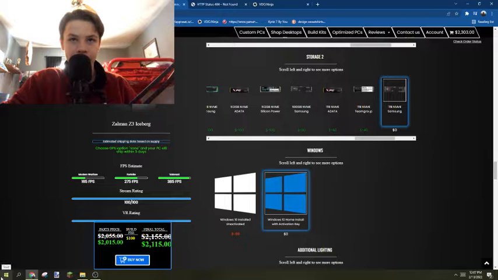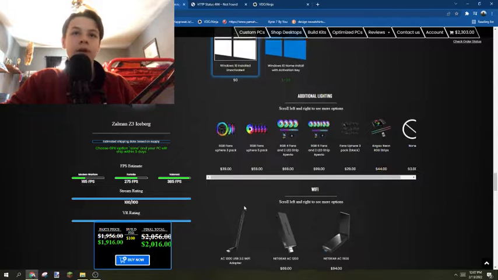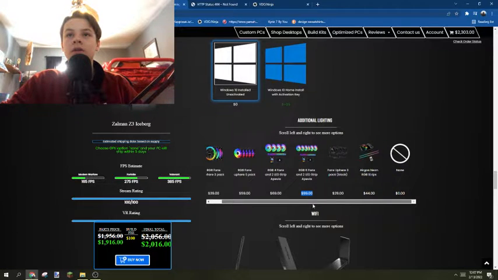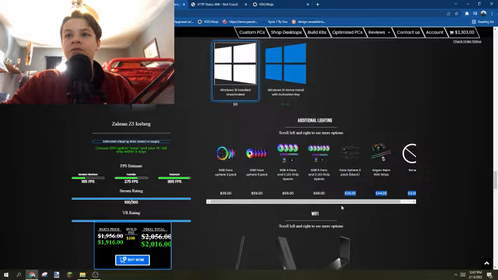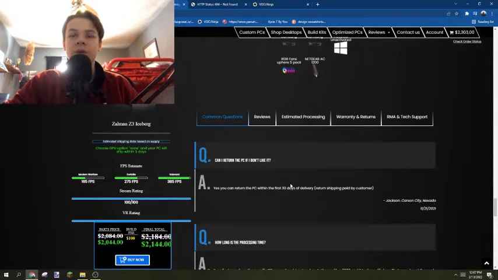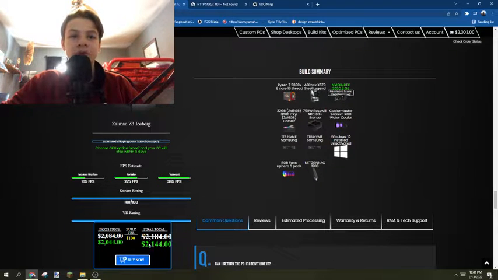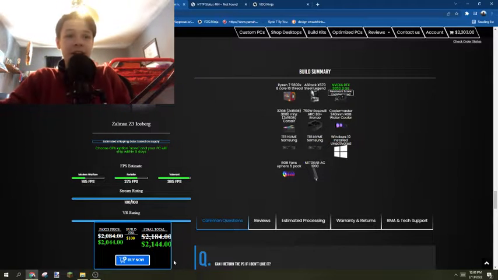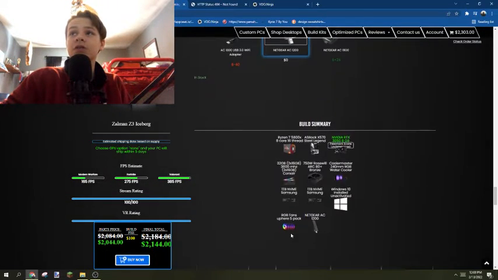Do we just need normal Windows? Yeah, that's all I've ever used, so let's keep the price down a little bit. Okay, so RGB fans. Which fans do I want? The ones in there are kind of nice, but I want these. Actually, no, I want those. I'm gonna go just middle with this. So the final total is $2,144. So guys, right now, I'm going to toss this into my cart.